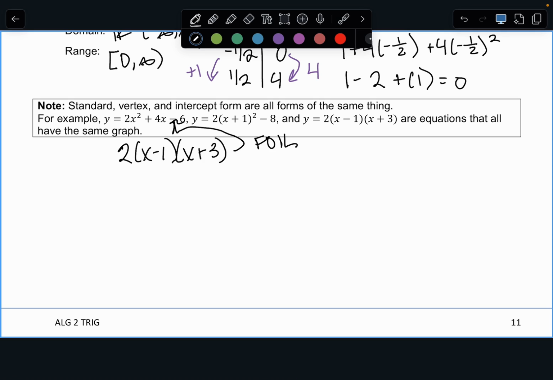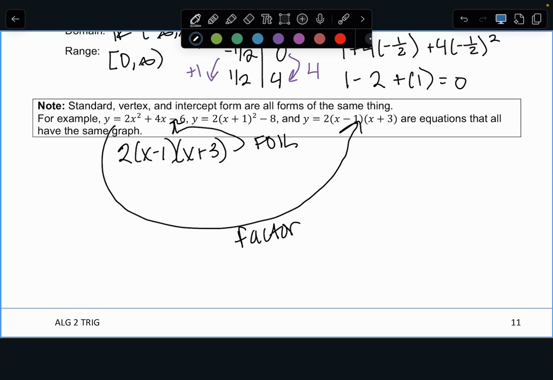If you forgot something on the test, could you just FOIL? 100%. If you are really good with standard form, and you're like, crap, I don't know how to do intercept form, FOIL it and use standard form. It's all the same thing. Don't you just factor to go the other way? We do factor to go the other way, yes, to get this part. So to go from standard to intercept, we factor. To get vertex form, we have to do something else called completing the square, which we'll learn next week or the week after. Okay? But we will learn how to convert between all 3.